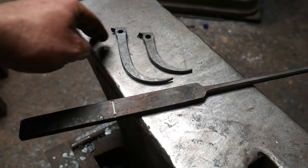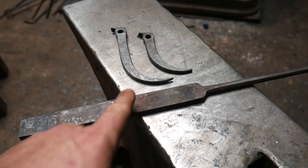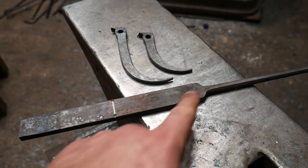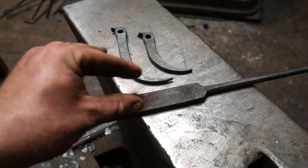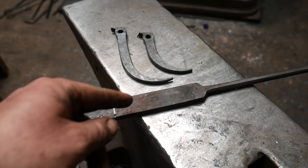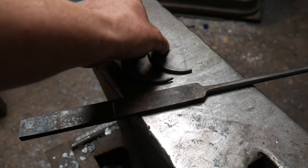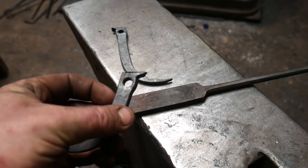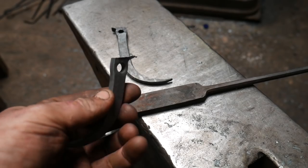We've got our long caliper and our short caliper. Now what we're going to do is draw a smaller taper on this piece — from these center dots to these center dots is 100mm or four inches. I'm going to chop this off with an angle grinder, stick it back in the fire, and do a double-sided taper on this one, then do some chisel work: cut the taper, split it, punch two more holes, and assemble. I've cut these and left a small tab on, which will allow a nice round end when grinding.